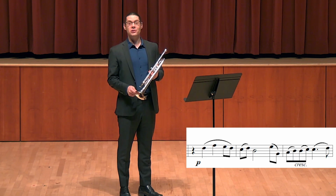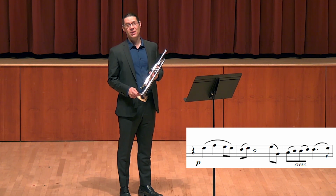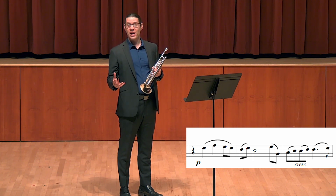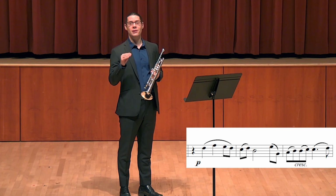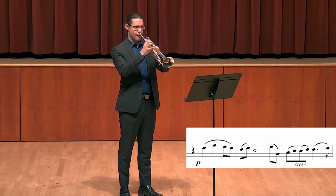In measure 17, it's important to play piano. So we're actually going to practice the opposite of that just for contrast. So copy me. We're going to go forte, mezzo forte, mezzo piano, piano.